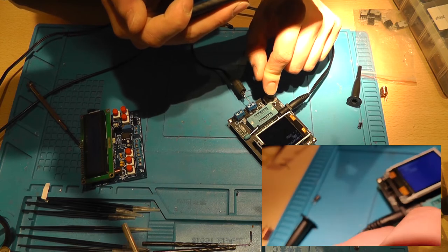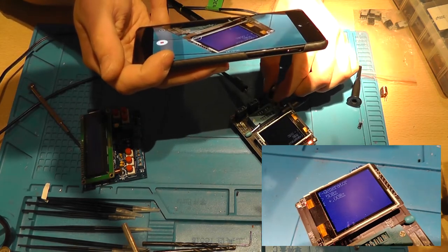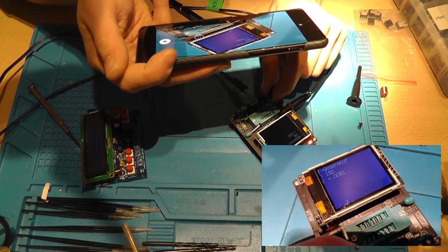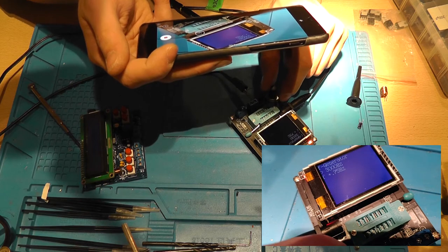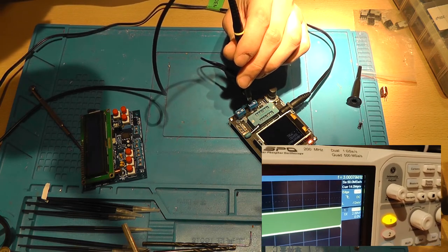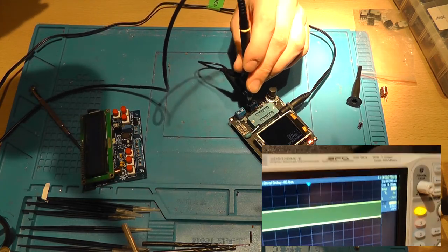Let's add one digit, put it on 20 hertz. Let's put it on something that it shows. One on zero, and all right, 0.75 hertz. So this is 3,000 hertz. So damn, that's accurate. The offset is 0.79 hertz. This is really accurate because it shows 0.75 and it actually is 0.95.